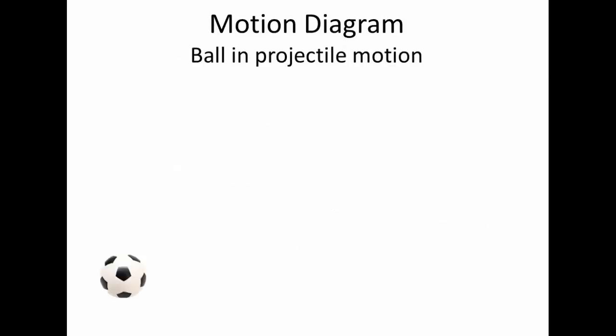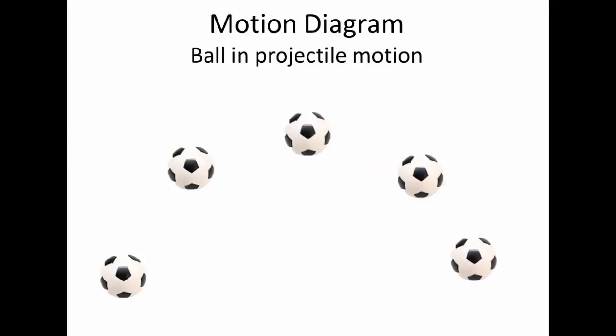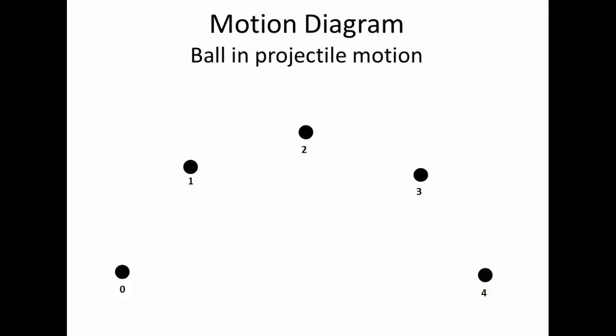Let's take another example, one of a ball that's tossed in projectile motion. So when it's tossed up and to the right, it's going to first move like that, up and to the right, and then once it obtains a maximum height, it's going to start moving down and to the right as shown. Now in a motion diagram, rather than the pictures, we prefer a particle representation. So all of these pictures of the ball will be replaced by particle model with the corresponding timestamp as done here. We've got 0 here at the starting point, and then 1, 2, 3, and 4 after equal time intervals. Okay, so far so good. See, I told you that motion diagrams are pretty visually intuitive and they just make sense.